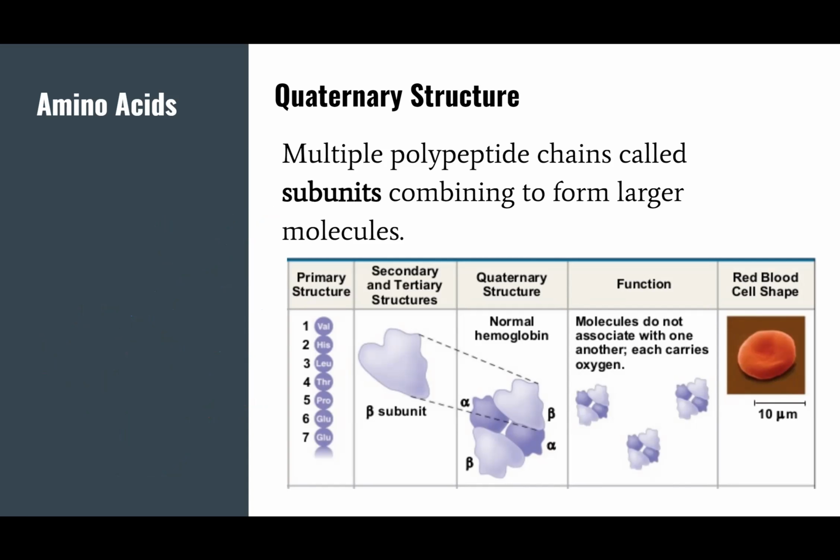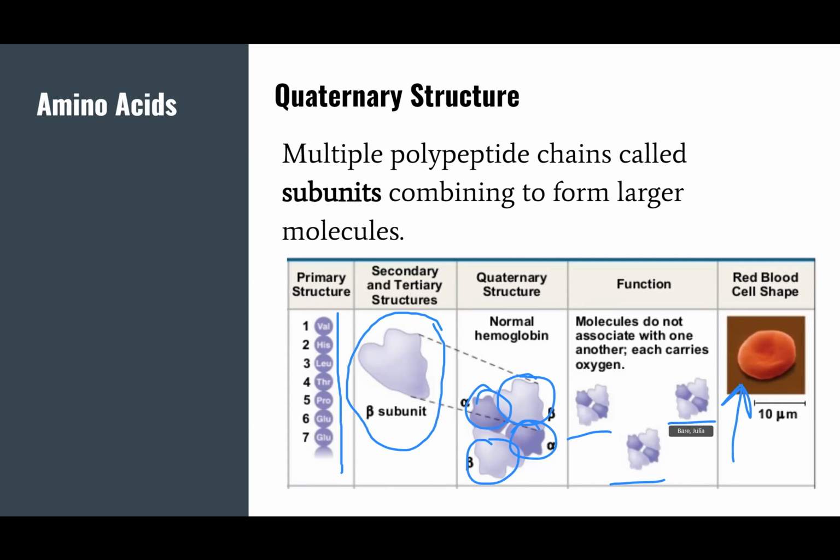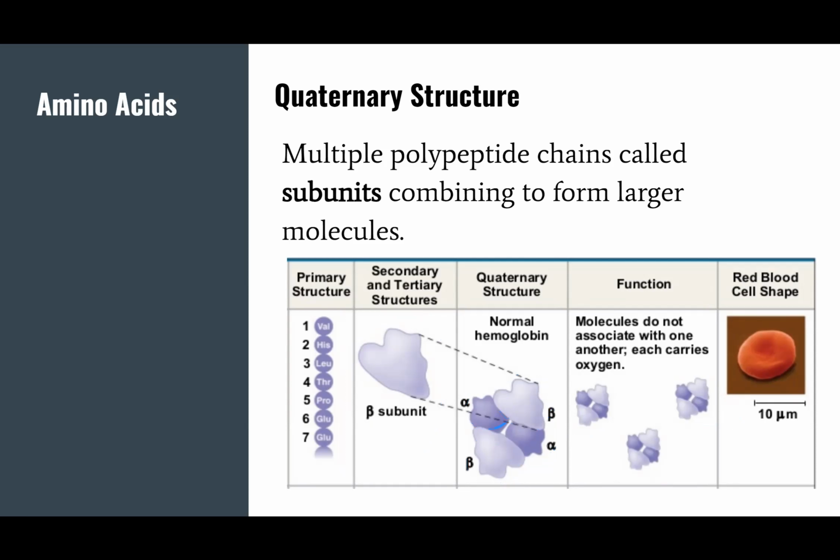A really good example of this is hemoglobin, the molecule of protein in our blood cells that carries around the oxygen for us. Red blood cells transport oxygen in our bodies. The protein that transports oxygen is going to have a very specific primary structure. Then that primary structure is going to form secondary and tertiary structures. We call this a beta subunit. Those secondary and tertiary structures are going to combine with multiple other subunits. You're actually going to have two beta subunits and two alpha subunits, and then these subunits are going to carry oxygen in your red blood cells. Every one of these red blood cells is going to be filled with hemoglobin molecules, and these hemoglobin molecules all have the potential to carry oxygen, right? So this is an example of that quaternary structure.